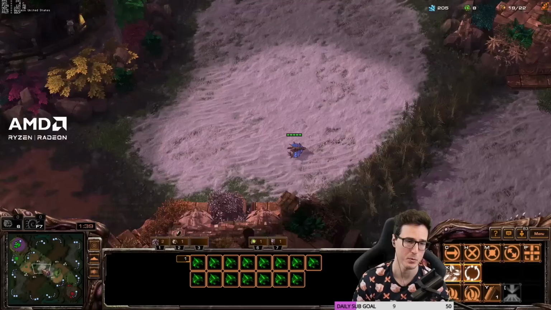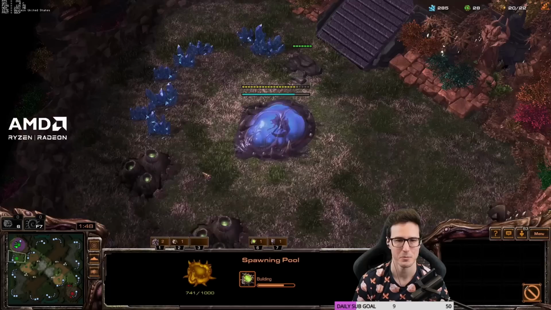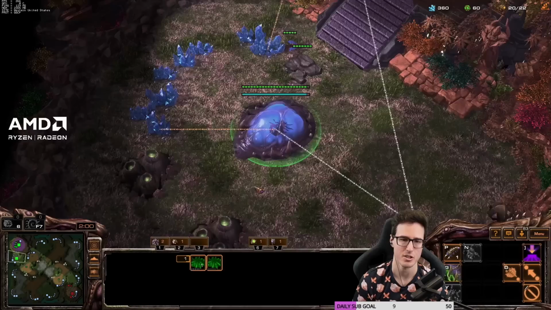That could have been an overlord, right? 19 overlord, often what we do here. You build it on 20, it's not the end of the world though. Just means you're not going to be able to start... I mean, it's probably better to start your queens at the same time anyway, to be honest. So yeah, I think my hatchery was on time this game, so it doesn't really matter, it doesn't change much.